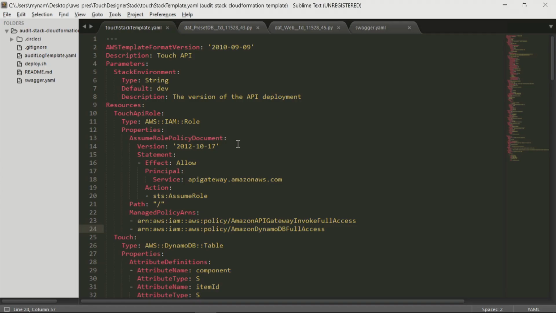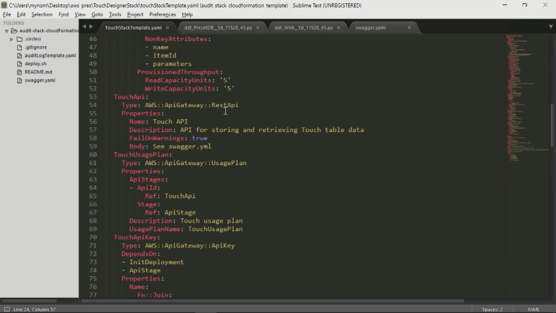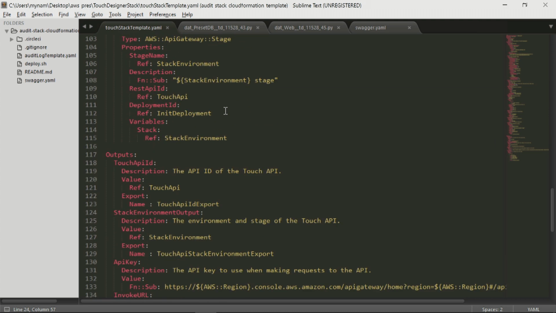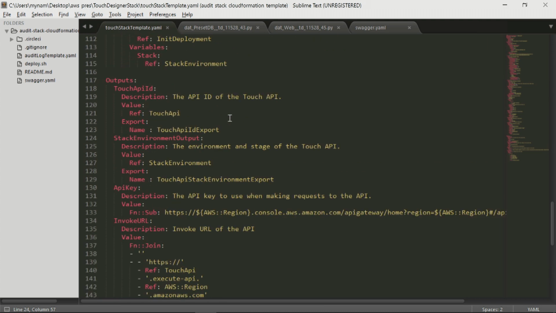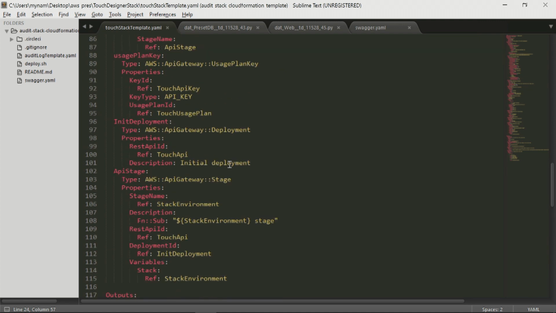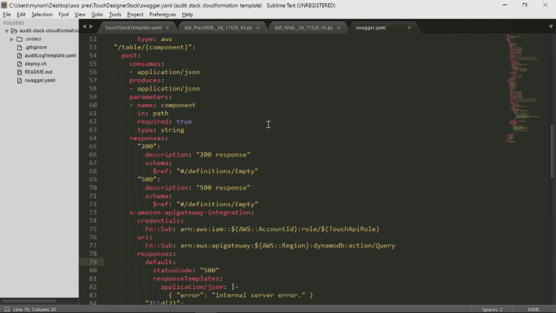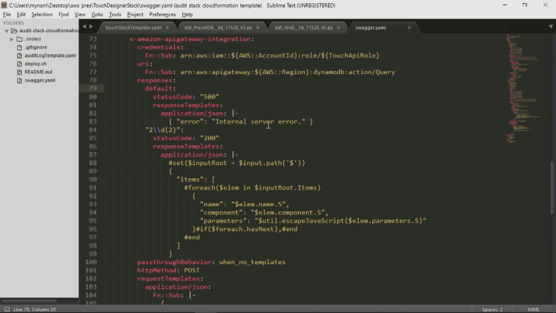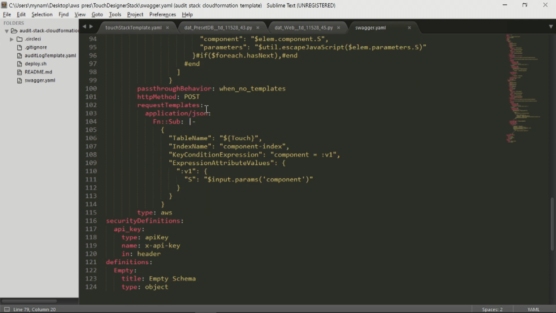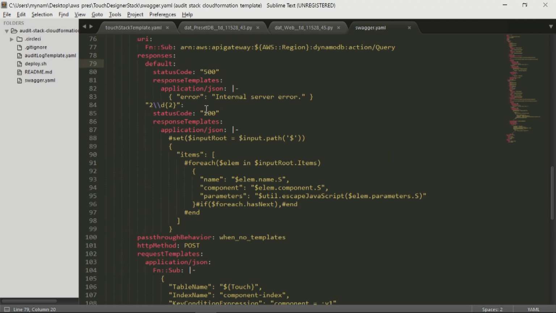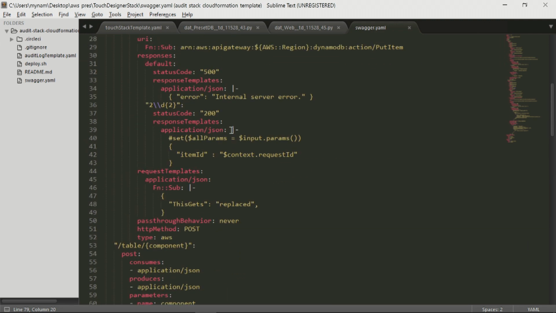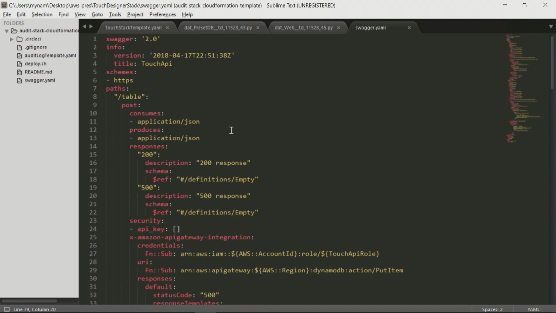So if anyone's interested, I'm happy to share this template system that I've built. It's pretty much plug and play. It should set up an API for you to store and retrieve simple table data. And this part takes a bit of learning to learn the template definitions for Amazon.